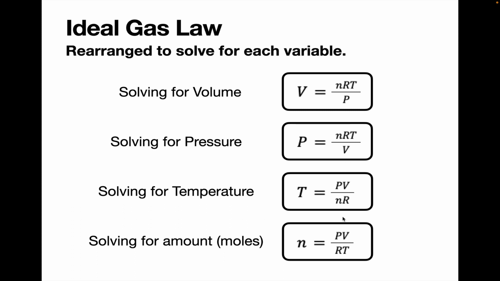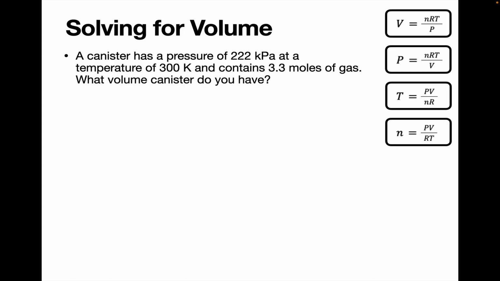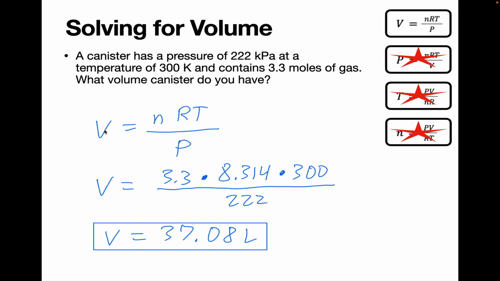And here's the algebraic rearrangements for you, to help you plug your numbers in when you're solving for volume, pressure, temperature, or amount, which is our moles. So let's talk about solving for volume, okay? In this case, we'll use this equation. Here is the problem we have, and we are given everything but volume, so we can insert the moles, the R, the T, the pressure, and we get 37.8. R will always be the same. It will always be 8.314. So this number never changes. It's just different moles, temperatures, and pressures we're going to be talking about, okay?